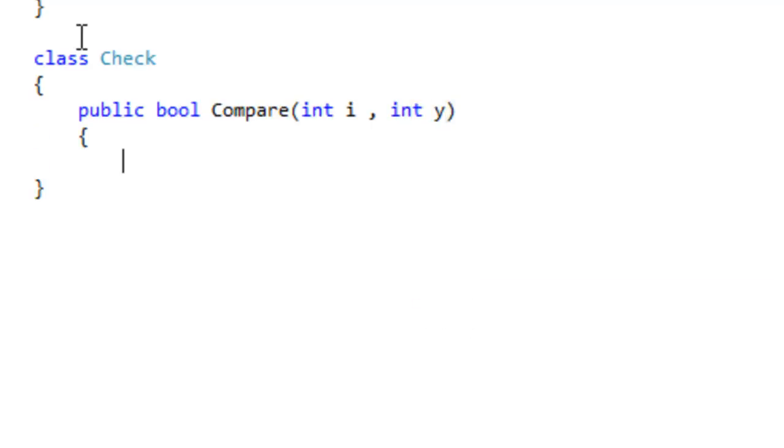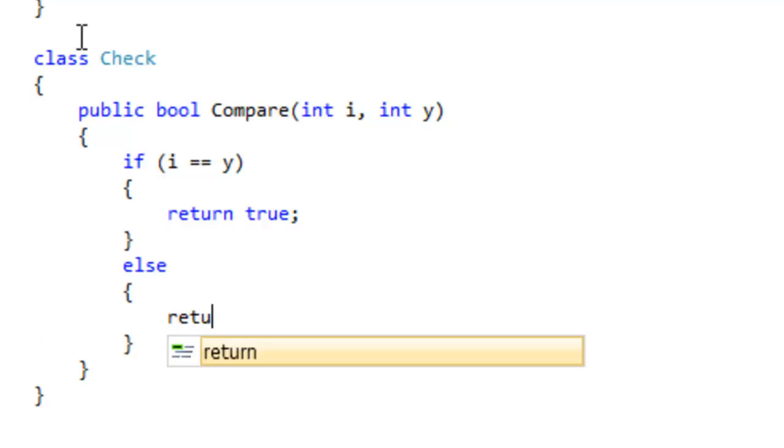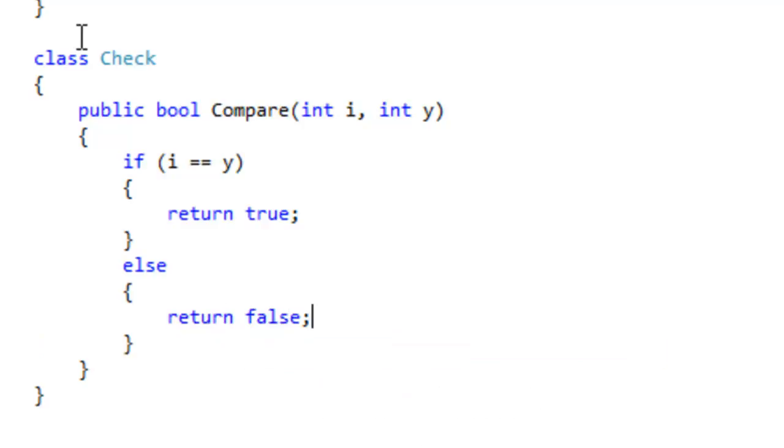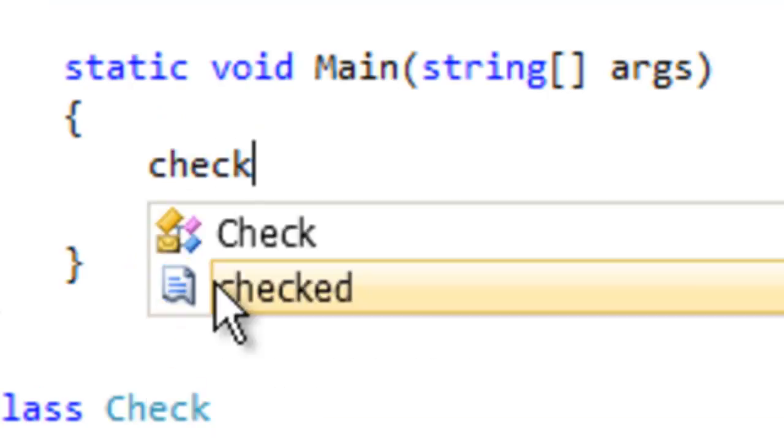So if x is equal to y, it will return true, or else it will return false. So let's go ahead and create the object of the class.